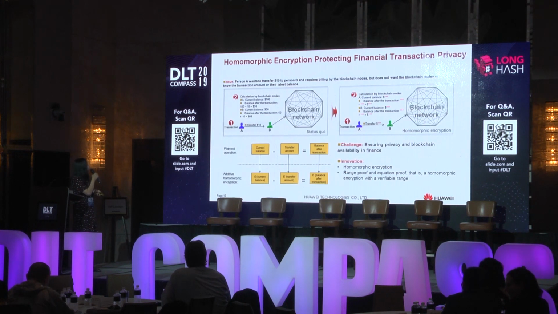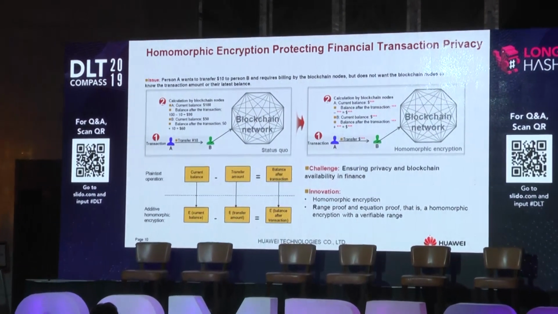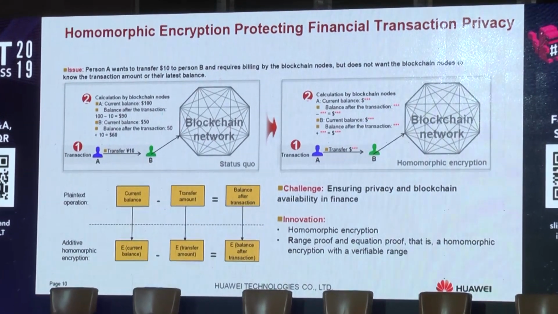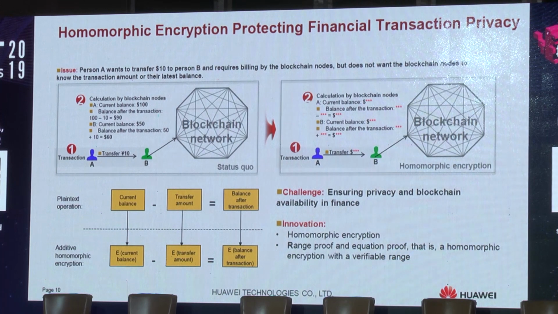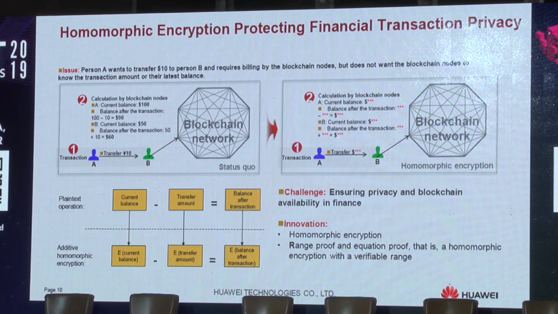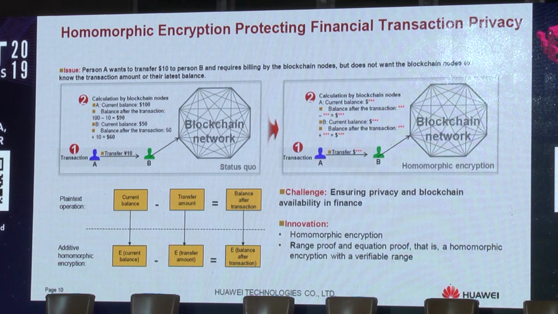This is a sample of how we can use the homomorphic encryption protection. For example, the balance of the user is all encrypted and calculated in the cloud platform, and the encrypted data will be put into the ledger. So even the cloud maintenance operator will not see any data of the user's value.